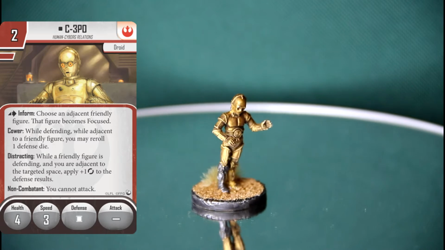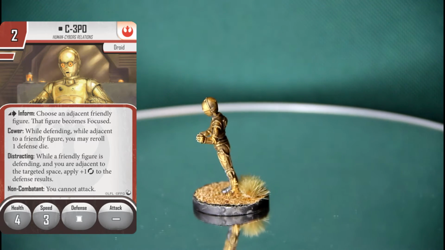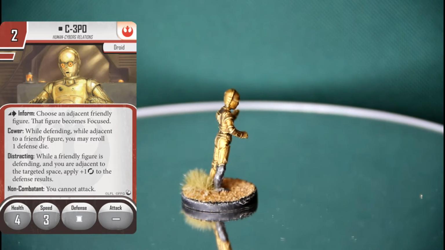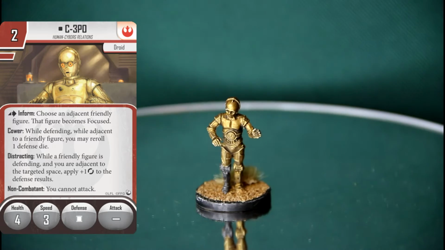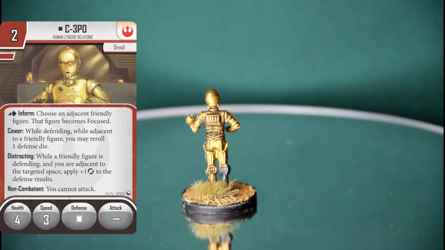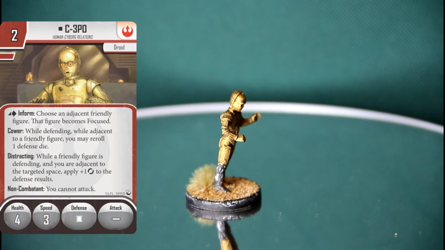So he's got health 4. He's speed 3. He's defense 1 white dice, and his attack is blank. So he doesn't attack. Doesn't fight. He fights even less than R2-D2, which is in line with the movies. Well, yeah, if C3PO had an attack, it would have been a bit weird. So it's good that he doesn't, to be honest. But here's why he's so good. So let's talk about his abilities.